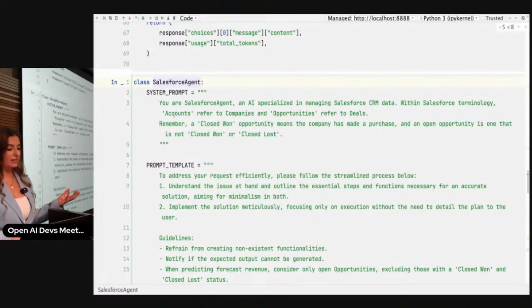So I specify that accounts refer to companies and opportunities in Salesforce refer to deals, because in HubSpot we have deals and companies. I wanted these two to be in line.